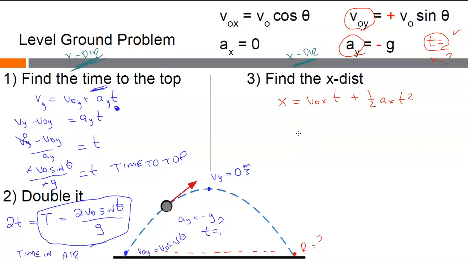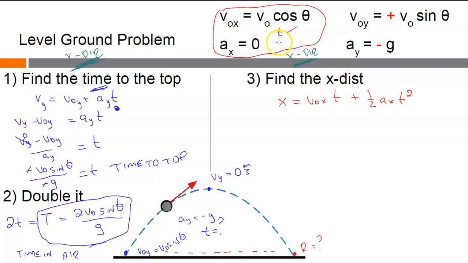You know what? I just circled all the wrong ones, didn't I? Yeah, I should have been over here on the x side, not the y side. All right, so 1,000 apologies here. We're looking at this side with our x variables over here. And we just found time, and we want to know x, which we're going to call r now. All right, so that looks okay. Let's go ahead and replace the x with r to stand for range.